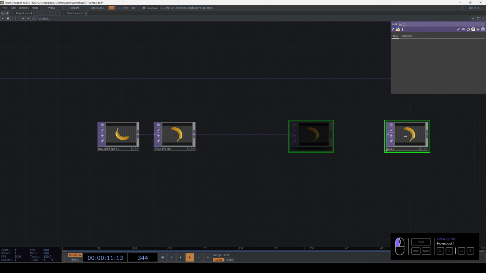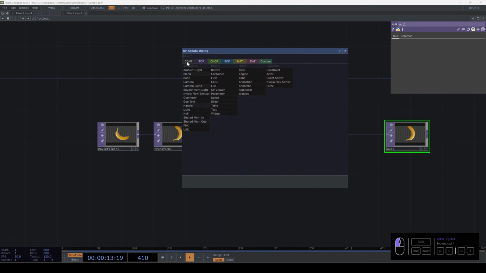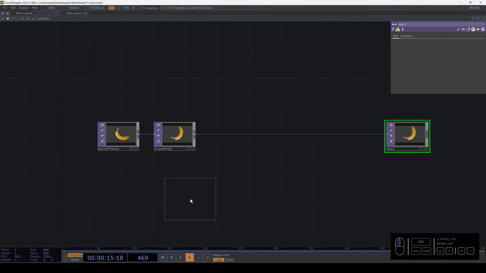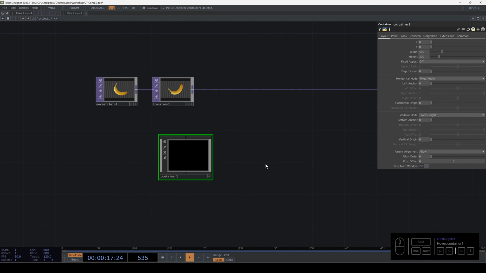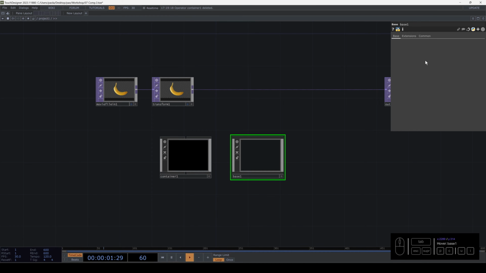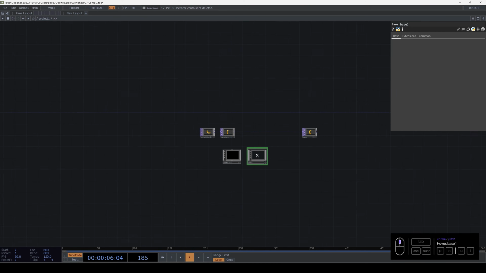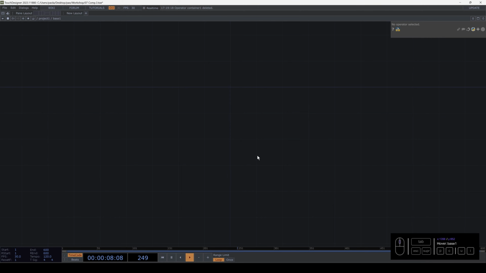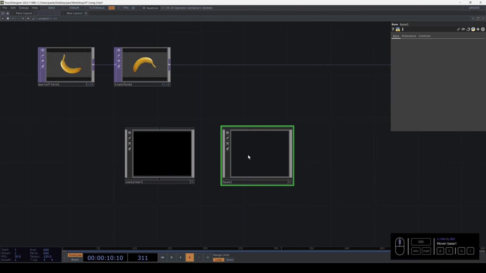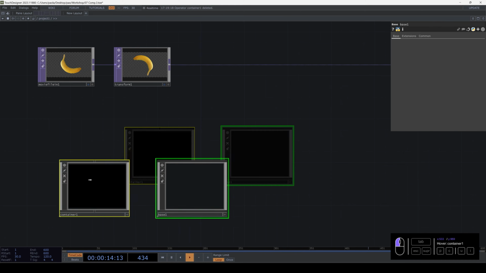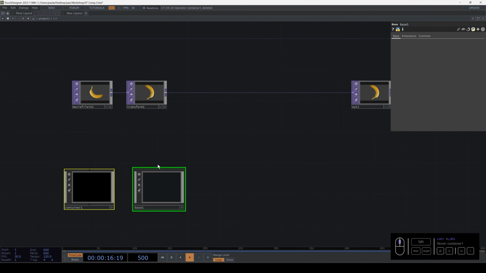But I need to show you another one. Here we have the container, with these beautiful parameters, but at the same time we have Base. And with Base, we don't have parameters. Similarly, inside of this Base, it's empty. We can create our networks. When we use Base, and for me, container is for visuals, Base is for effects or specific things.